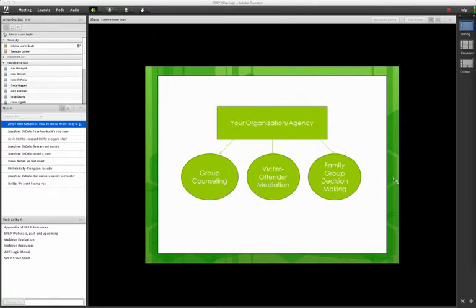Whereas what we're going to be talking about today is really chunking out and breaking down the individual pieces of your program in order to really be able to say what each one of those pieces affect. Once you figure out what each individual component or piece affects, then you can more easily go back and create that larger logic model or plan for your overall organization.